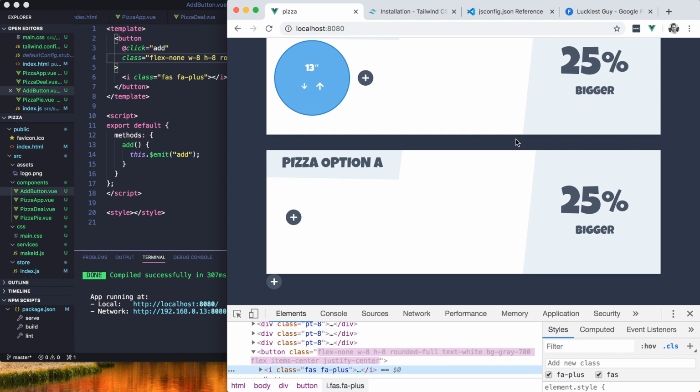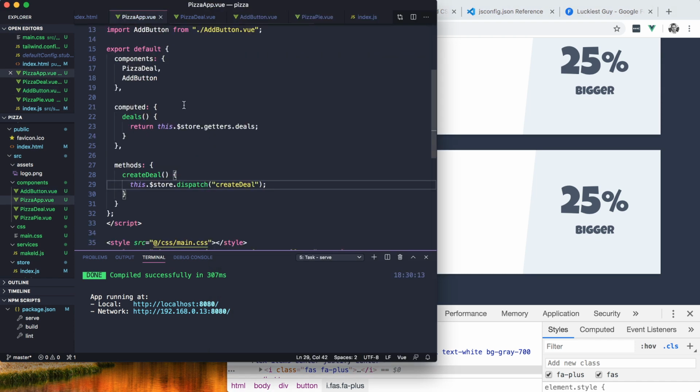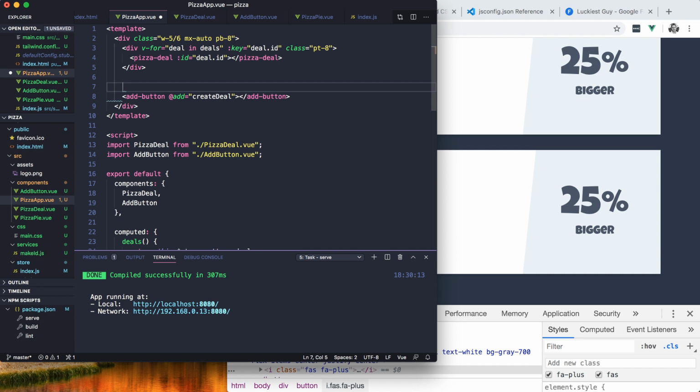Firstly, let's have the button a color that shows up on both, so that's alright. I want it to be centered, so in my pizza app where I've got my button here, I could just make this whole thing flex and center everything within it. It's going to cause problems for something later, so I'm going to leave that for a second.